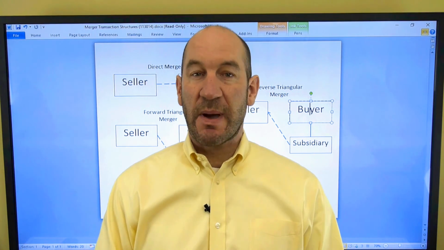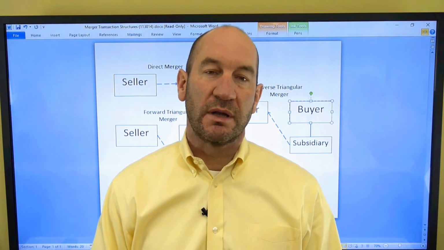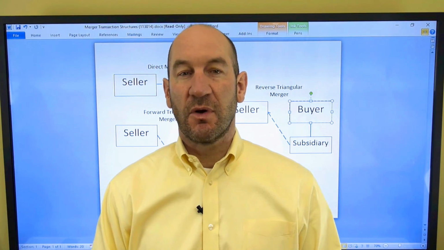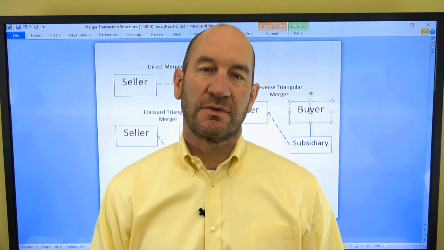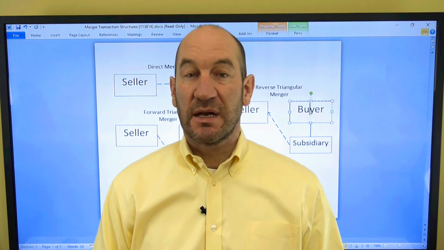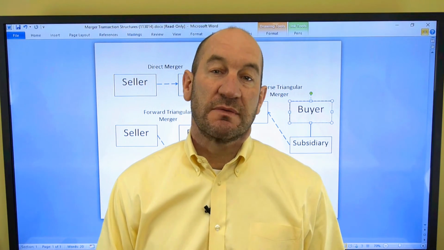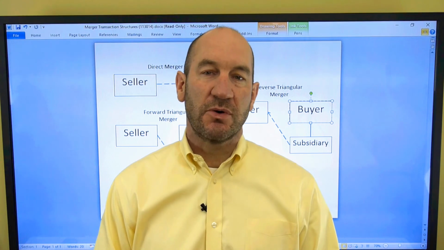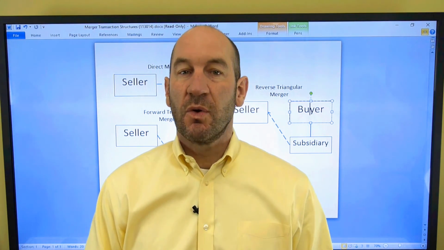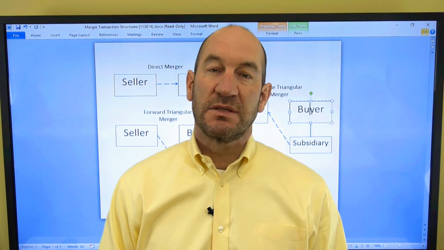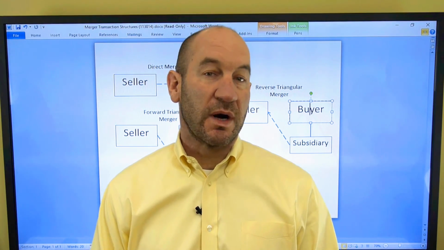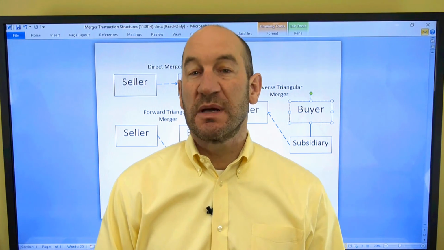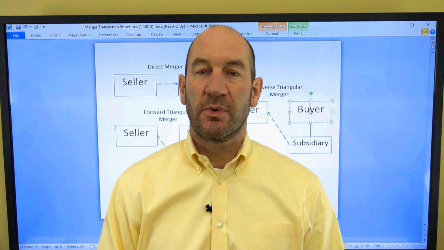If the seller is structured as a pass-through entity, such as an S-corp or a limited liability company taxed as a partnership, the gains or losses flow through to the individual owners of the seller as a single layer of taxation. On the other hand, if the seller is a C corporation, which most of our clients are, gain is recognized at the corporate level, and any distribution of the proceeds is taxed as either dividends or as liquidating distributions. This yields a double layer of taxation, one at the corporate level and one at the shareholder level. This makes asset sales more expensive from a tax perspective for a C corporation.